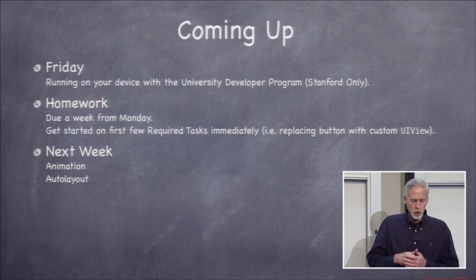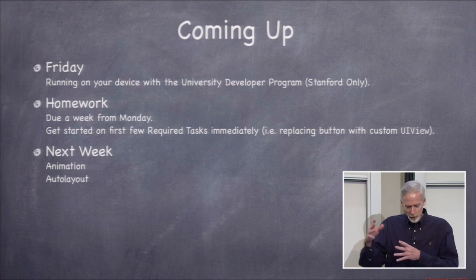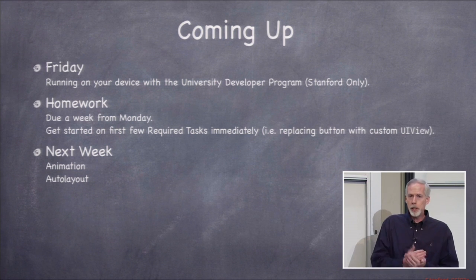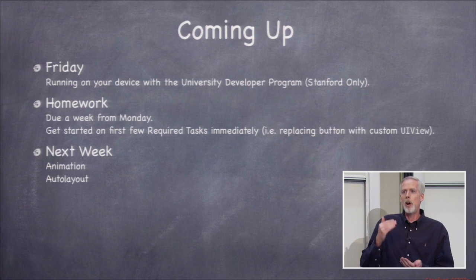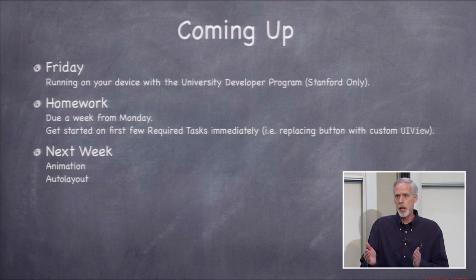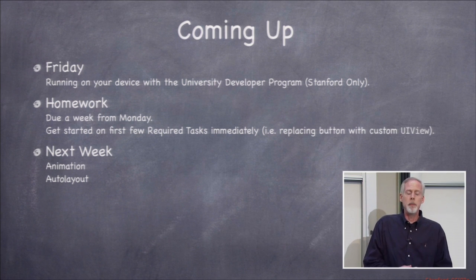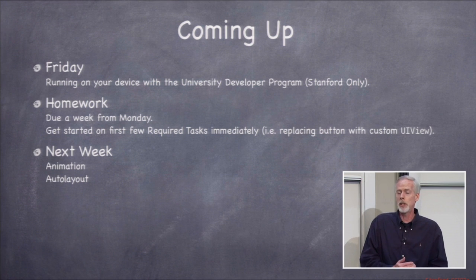The homework, as I said, is due a week from Monday, so more than 7 days from now. I really strongly recommend you get started on the part that is a custom view and gesture recognizer immediately. Do not wait until next Tuesday or Wednesday, because then you're going to find that this is a lot of work to try and jam into one week. That's why I've given you this many days. I would try and do this part before next Monday if you can, but certainly do this part as soon as possible.